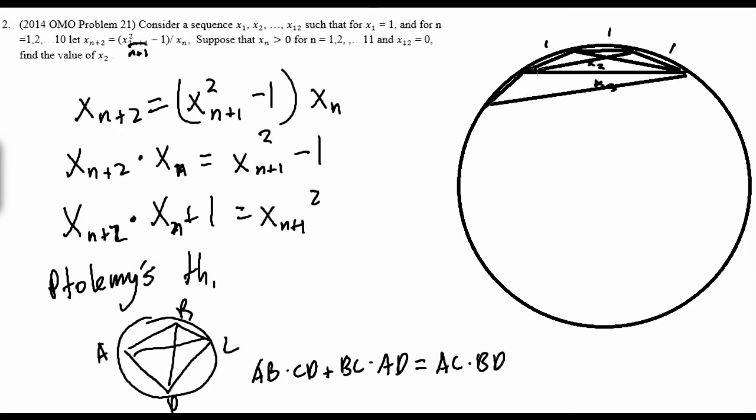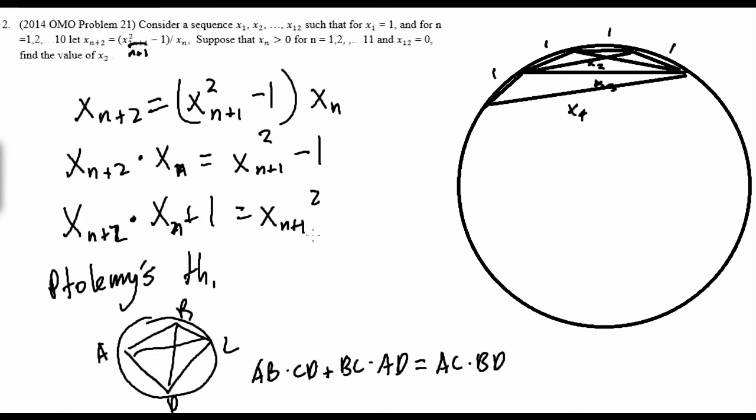And it's hard to see, but this is actually x4. And why is that? If this is 1, we have another quadrilateral here. So this quadrilateral right here is 1, 1, 1, x2 as the diagonal, x3 as the base. And this quadrilateral actually has x2 as the top, 1, 1, x3 as the diagonal, and x4 as the base. So it actually satisfies the equation that we had.